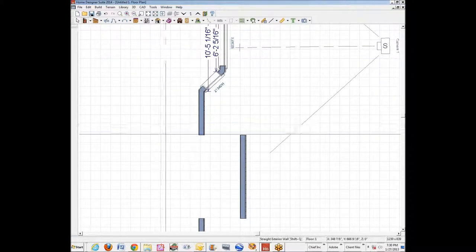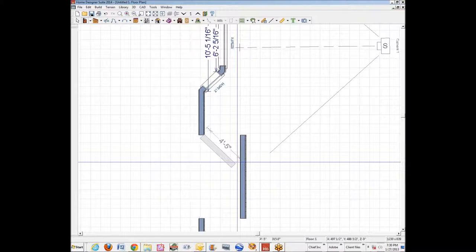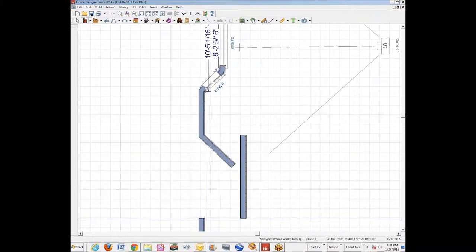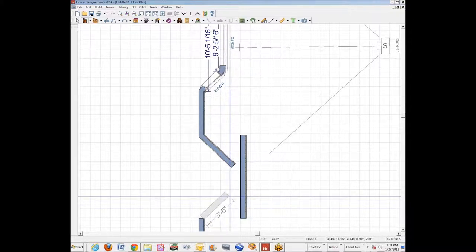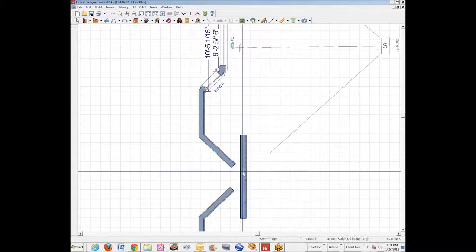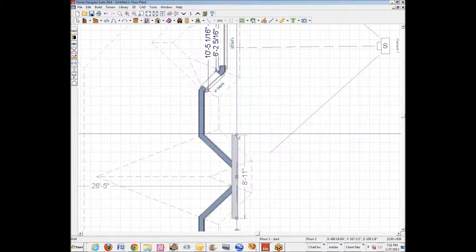Go over here to the wall tool. I don't know if you've ever noticed it, but if you look down in the taskbar while I'm drawing this wall, it'll show the length and the angle. And 315 degrees is an analog of 45 degrees. So I'm going to use that. I'm going to do the same thing over here. Again, I'm looking in the taskbar for the 45 degrees. Okay, I'll take this wall and put it down there.